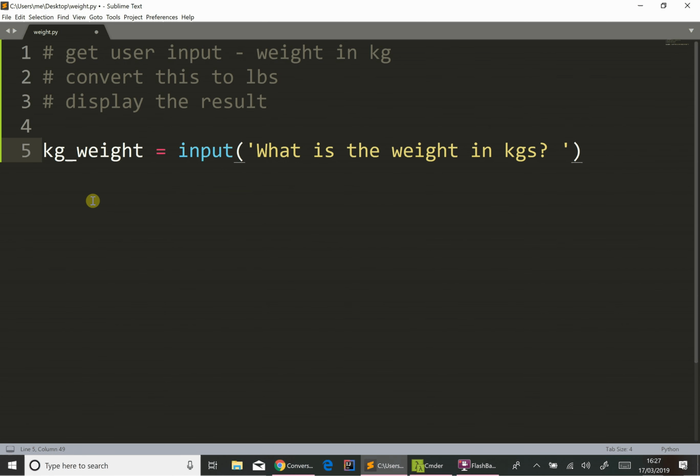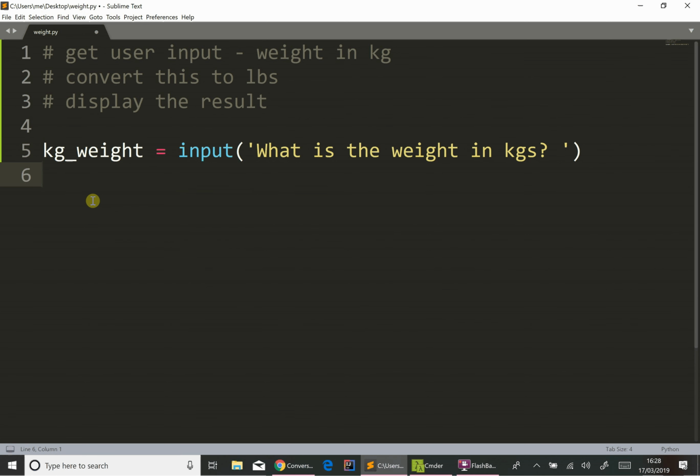Right, now we have learned already that the input function always returns a string, and we know that we have to perform an arithmetical calculation with this input, so we can't just leave it as it is. We have seen the int function to convert input into an integer. Now we could do that, but that would be at the loss of some accuracy.